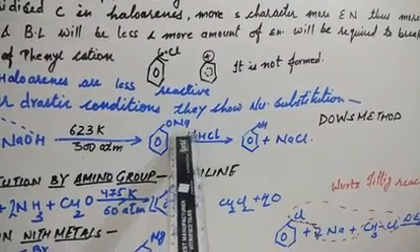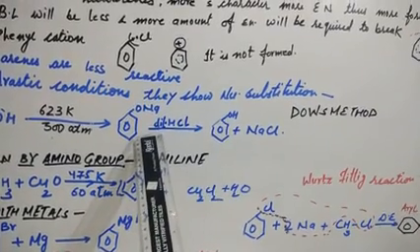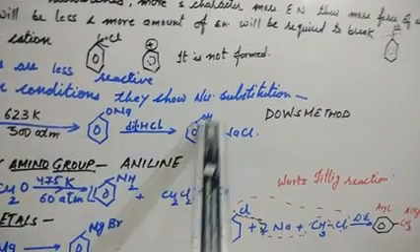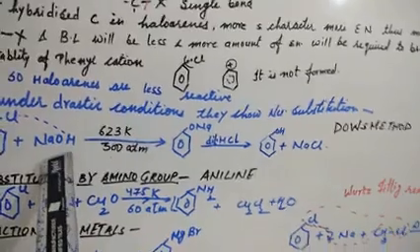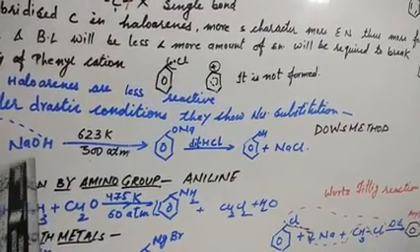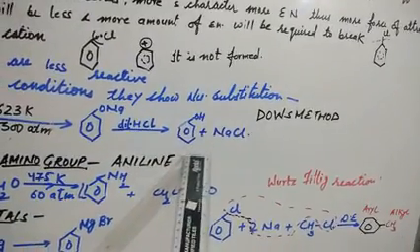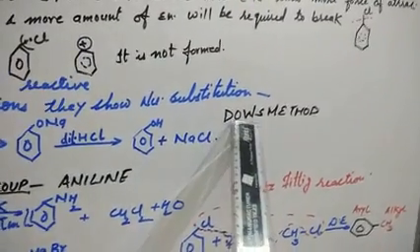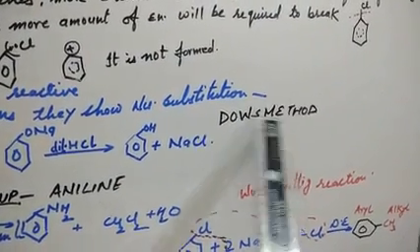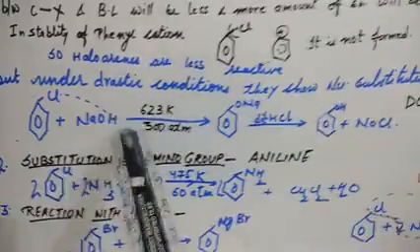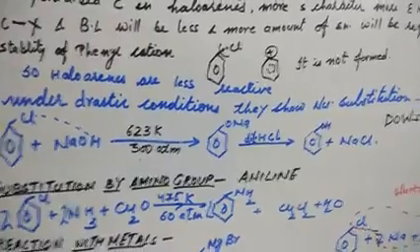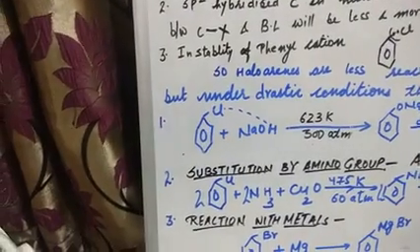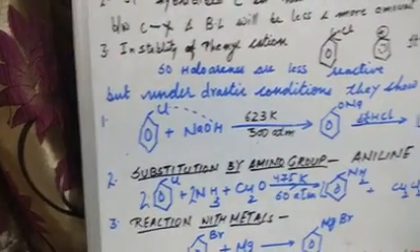Now, that intermediate gets converted into final product, like in presence of dilute HCl or in H plus medium, what we will get? Phenol we will get. So in case of reaction of chlorobenzene with NaOH or KOH under this condition, we are getting what? Phenol. Remember, friends, this is the manufacture method of phenol and it is called Dow's method. Name reaction, important reaction. So this is one of the nucleophilic substitution reactions in haloarenes. Next substitution we are taking is by amino group.